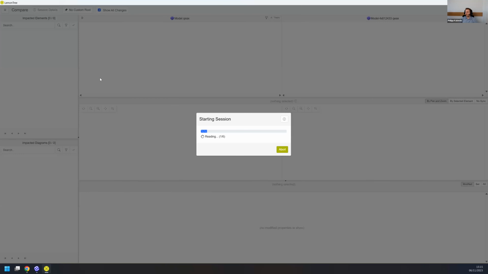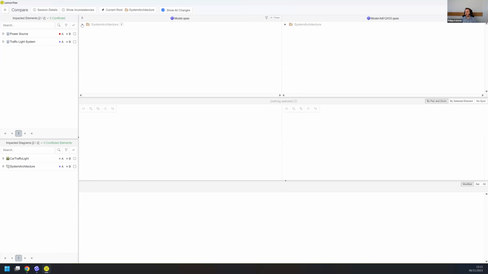And this will now reload the session basically. And now the focus is only set to this one package and everything else is currently hidden. This is especially useful if you have multiple changes, but you just want to focus on a very specific part of the model. So this helps you to set the focus to the important changes.